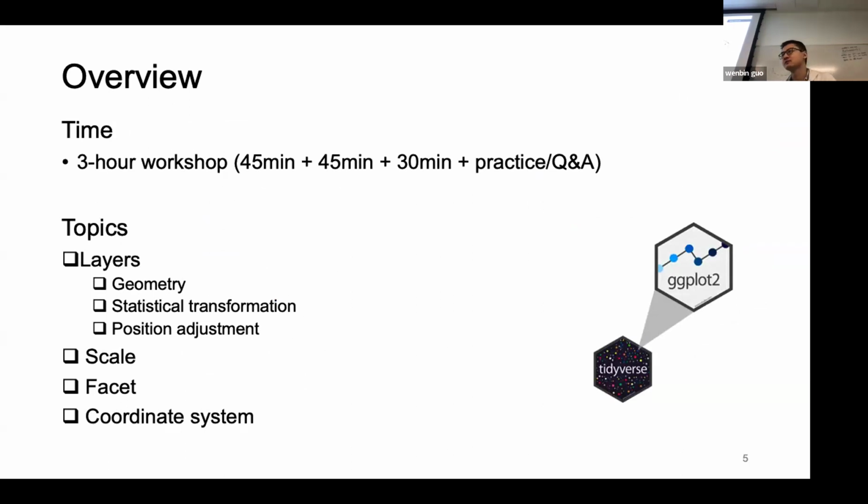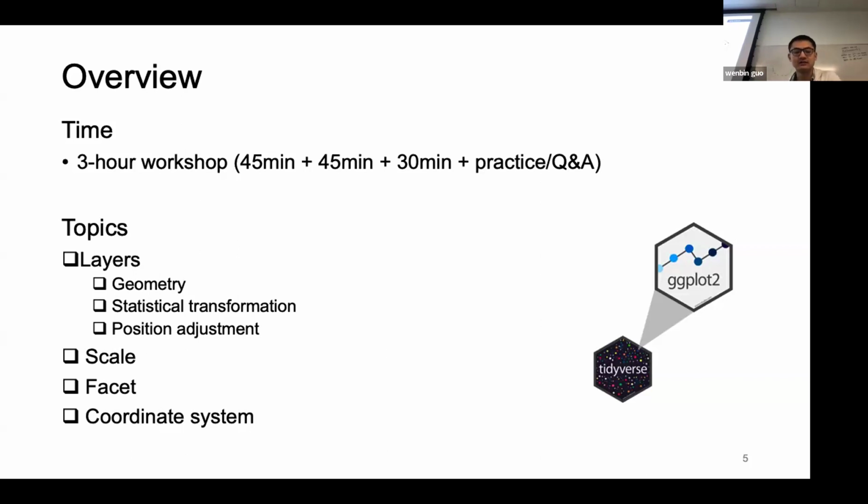The topic of today is layers. When we talk about building the plot layer by layer, what do we mean? These layers are composed of several subjects like the geometry, statistical transformation, and the positional adjustment. Moving on, we will learn the scale, how to set a specific color to some value, and then how to facet our plot into different panels.